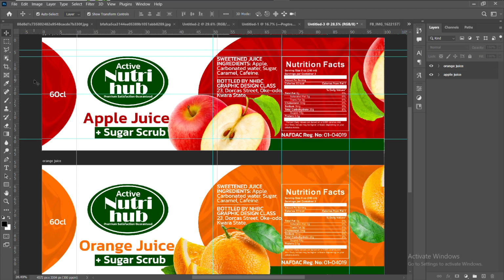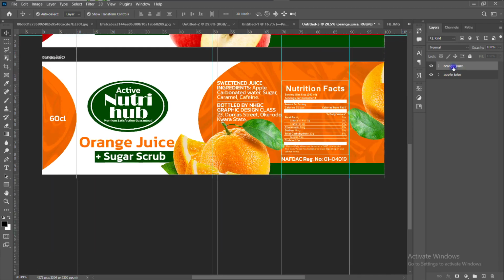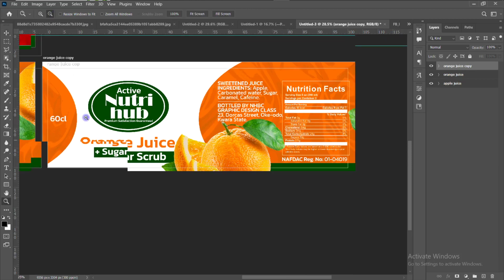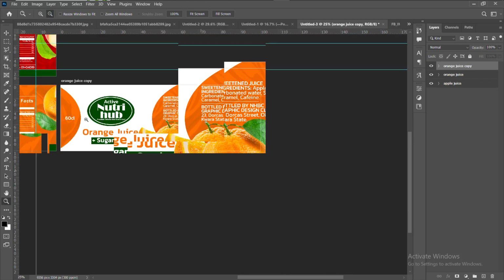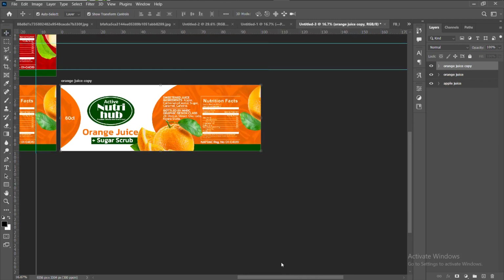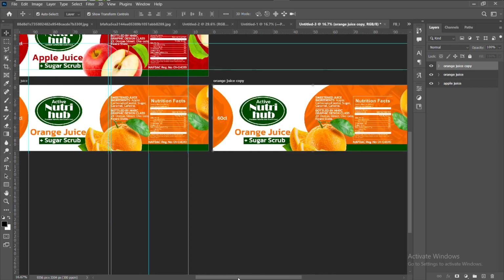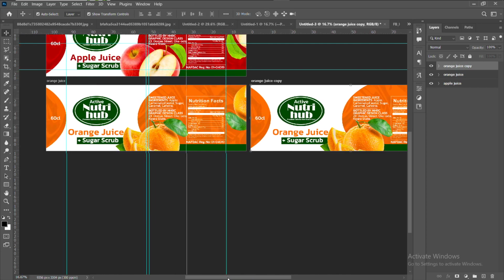Okay, I think I'll use that one to explain something. Let's just finish with the lemon. That's what I'll do. Ctrl J. Alright, so just the same way we edited the orange juice stuff, we want to use it for the lemon, you get. So it's just going to give us form of editing it. So all you have to do is click here and you drag.